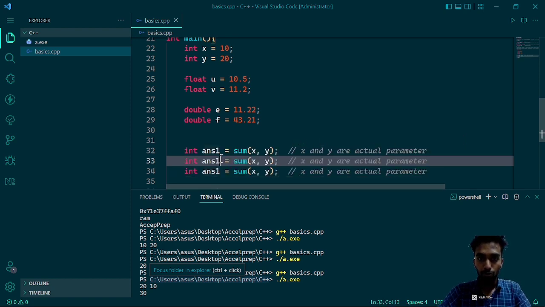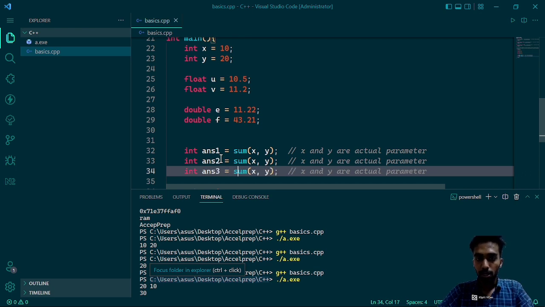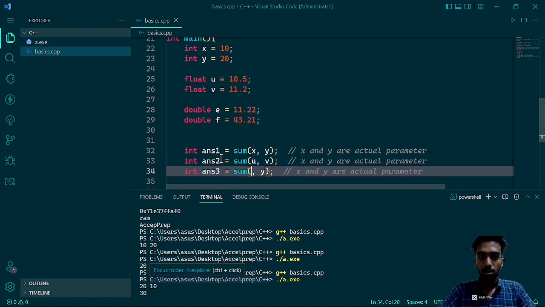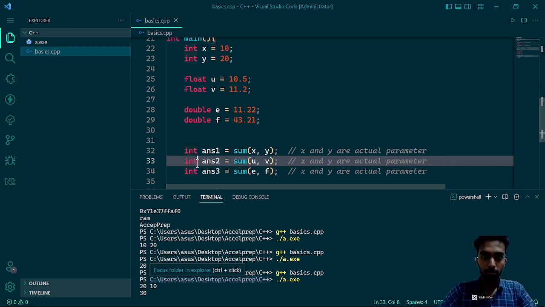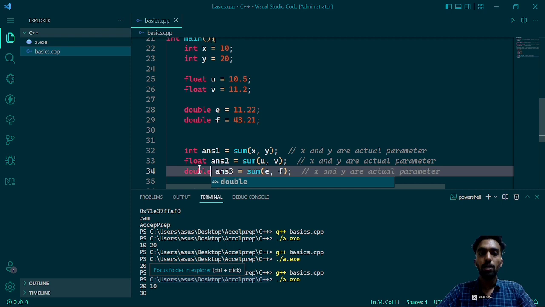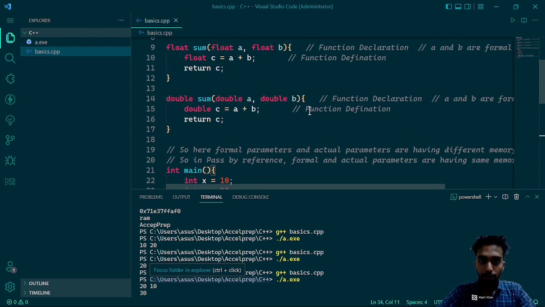This will be answer 2, this will be answer 3, and this is float type to u, v, this is double type e, f. Okay. So let's do one more thing. Let's write one statement in every function.